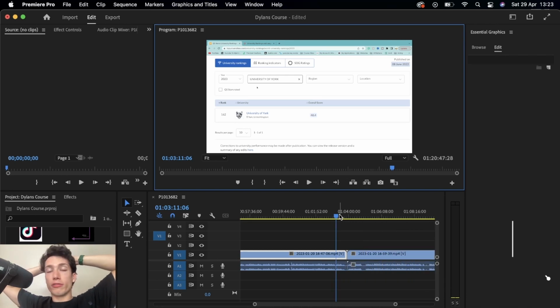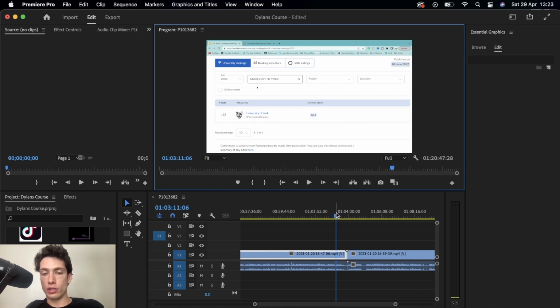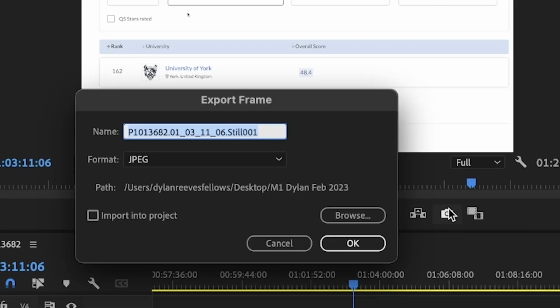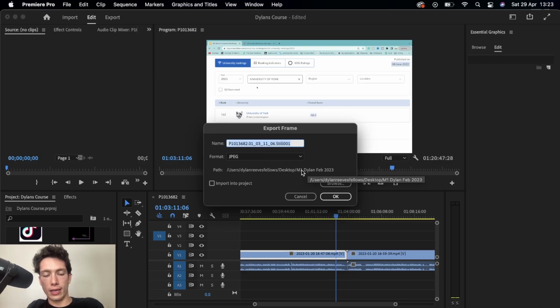So if you got a screenshot from later on in your video that you want to add to the start of your video, simply hover your mouse cursor and your line here over the clip that has the screenshot. Then we're going to select this button right here, export frame. We're going to choose the location. Great, it's going to my main folder. We're going to write, test.